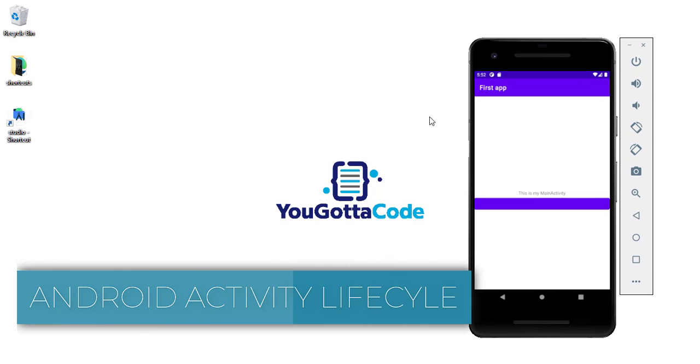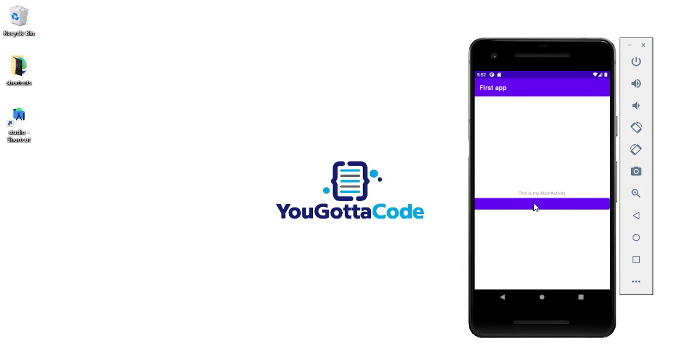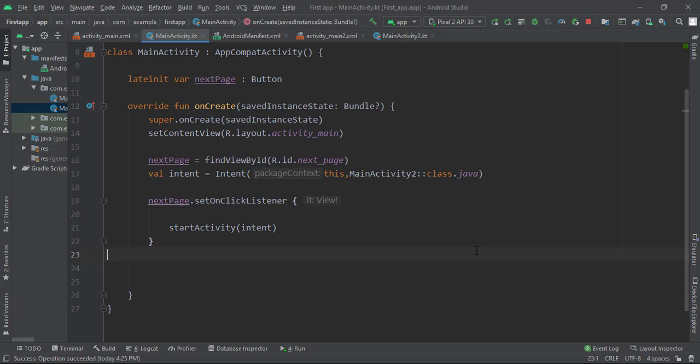So starting off from our last video, we had created an app here. We pressed the button. I showed you guys how to use an activity, how to call one activity from the other. So in this tutorial, we're gonna keep it moving. I need you to understand what life cycles are. So this is the app that we left off with. We just have a button and an on-click listener.